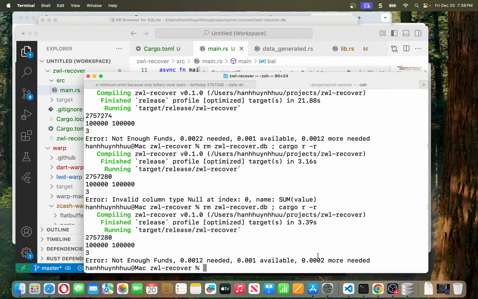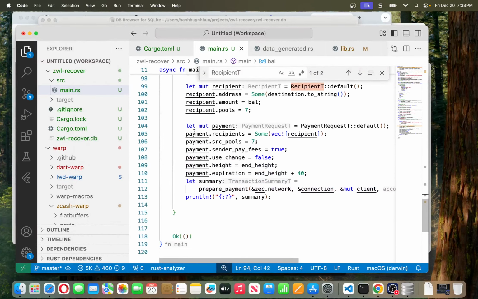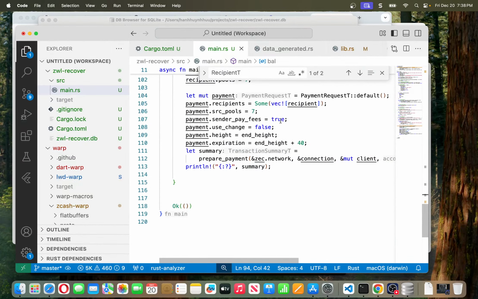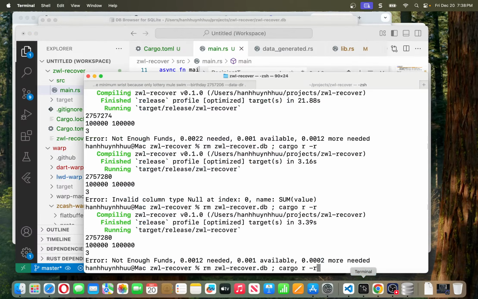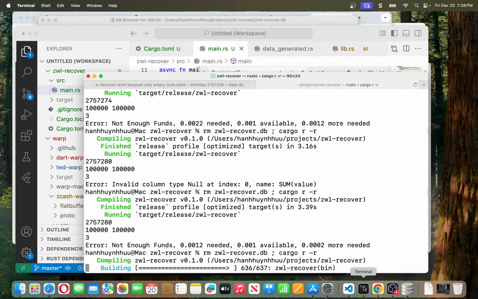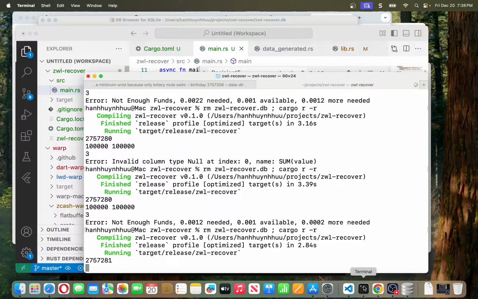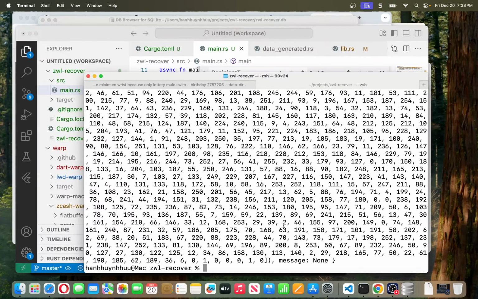Okay, so this is the fee for the transaction fee, and sender pays fee. So this is wrong. Sender doesn't pay the fee. It's the recipient that pays the fee. Alright, this is our transaction.